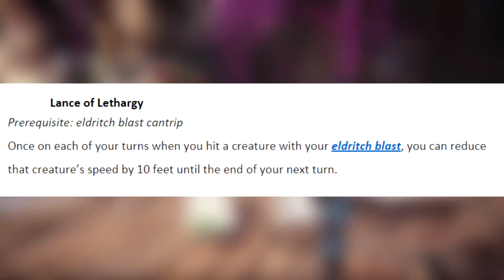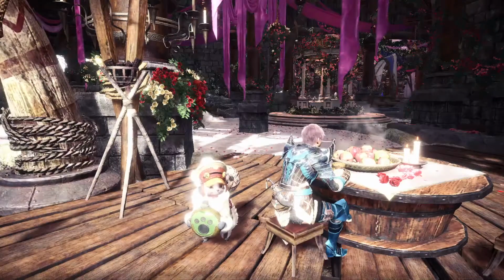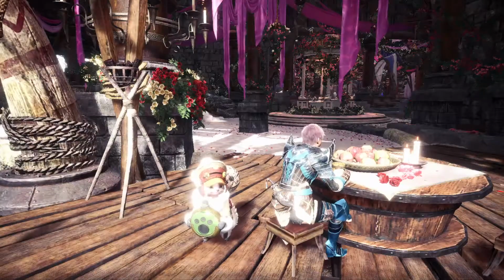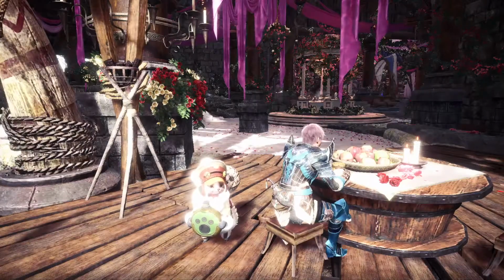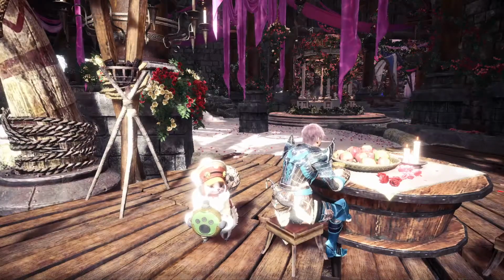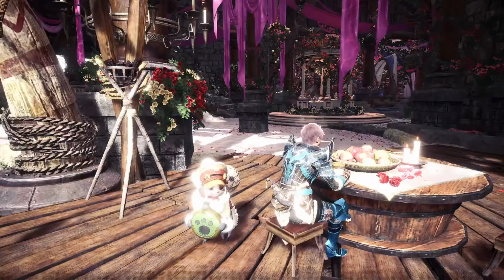Once on each of your turns, when you hit a creature with your Eldritch Blast, you can reduce that creature's speed by 10 feet until the end of your next turn. This is super good, because reducing your opponent's movement speed by any means is good. That opponent cannot move to certain choke points, cannot maybe get to the backline. It's a really good invocation. Not only that, it's until your next turn, which means that if they have legendary actions that allow them to move out of their turn, it's still reduced if he goes before you. So this is super good. And of course with Eldritch Blast, you can just apply that almost every turn.